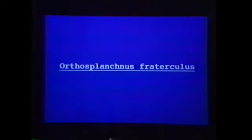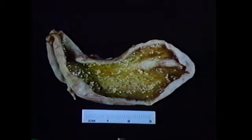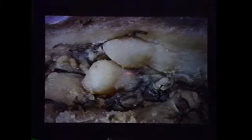Zalophotrema hepaticum. This organism lives in the bile ducts. It doesn't really cause much of a serious problem in these animals. However, occasionally you'll see prominent fibrosis and dilation of biliary ducts, possibly plugged with your typical fluke eggs. It's not really associated with any serious disease, but you'll see it. Orthosplanchnus fraterculus. This is a fluke found in the gallbladder of sea otters. These little guys live here quite happily, and don't really seem to cause much problem in these animals. However, they have been incriminated in causing these little polyps within the mucosa of the gallbladder of a sea otter, and possibly some bile duct fibrosis. But they're an incidental finding most of the time.